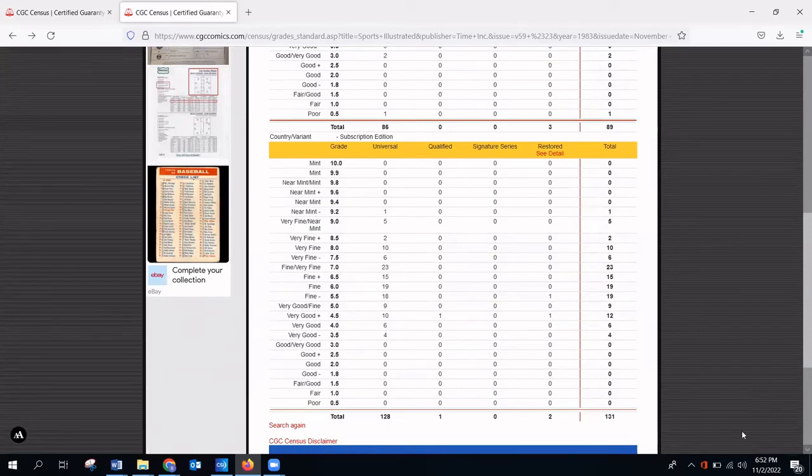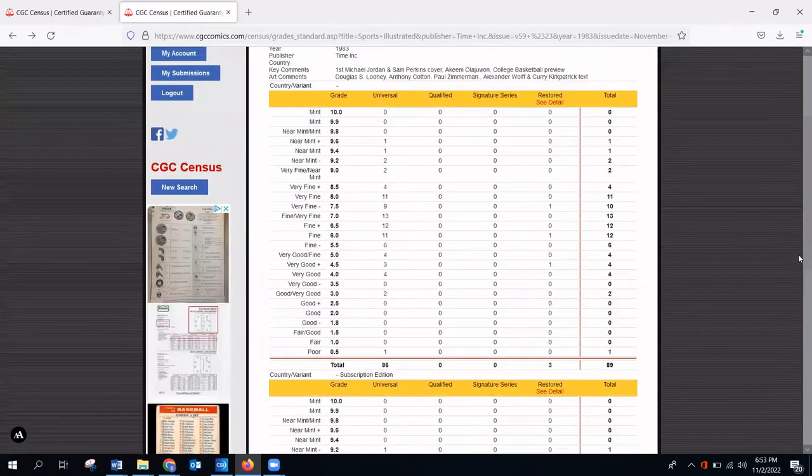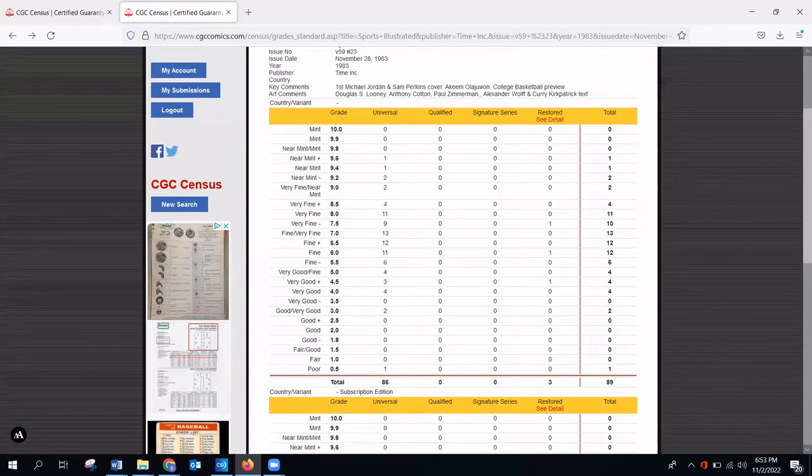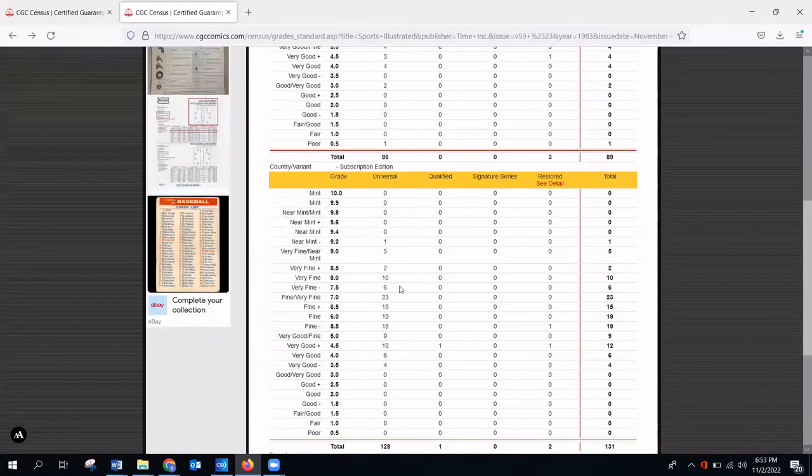But for this Michael Jordan, you can see there's actually been 131 subscription copies sent in of this Michael Jordan first cover. Now, the subscription copies are not nearly as rare. The newsstand issues are the ones that have higher value, that are harder to find. There's many, many, many subscription issues out there, but people still send them in to be graded sometimes, especially on these big time key issues, such as this Michael Jordan first cover. So really important to differentiate in the census report the difference between the newsstand pop reports and also the subscription pop reports.